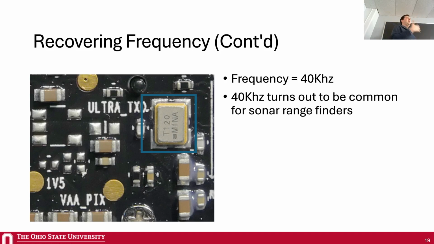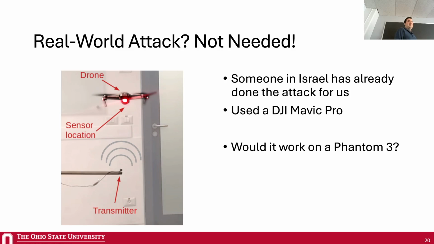We completed the formula, and we got an output of 40 kilohertz. And we didn't know this at the time, but 40 kilohertz is actually kind of the industry standard for these ultrasonic rangefinders. But it was cool to see that we organically arrived at the correct number without that prior. Yeah, exactly. So we organically arrived, and then it turned out that that was a common number. So that gave us really good confidence that we did this right. So that was awesome because we were able to recover a frequency without having to sit there and actually tinker with the hardware, just with a couple of photos to help us identify some of the components.